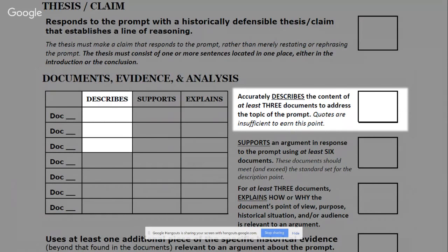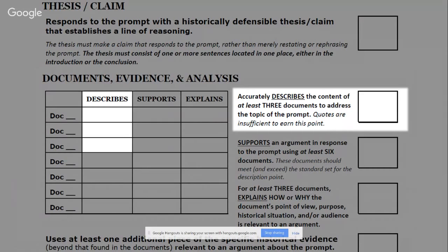Now, remember, never quote a document, unless you are very briefly quoting it, because you couldn't say it better yourself. But remember that the reader knows what the documents say. The reader is painfully aware after reading the same essay topic for a whole week. They are painfully aware of what's there. And when you quote, you don't demonstrate understanding. So all this point is essentially showing is that you understand the document's content, really that you can read and understand what you read. I'm going to go over very quickly how to do that.